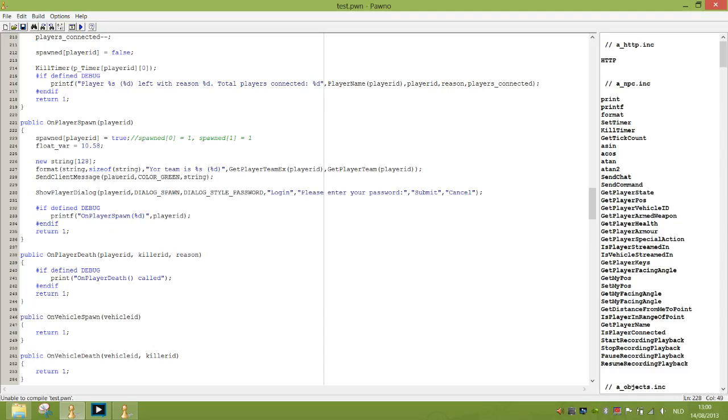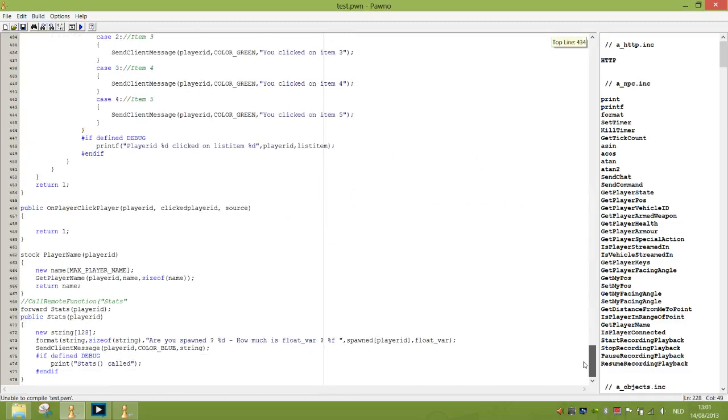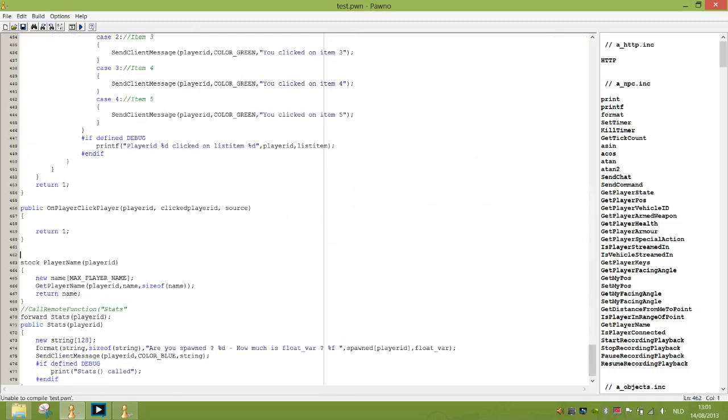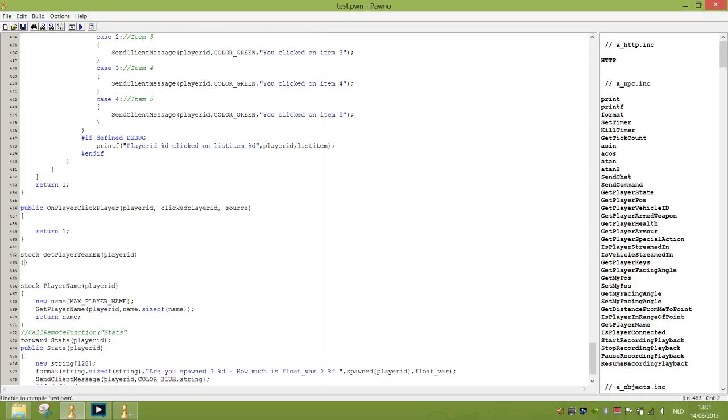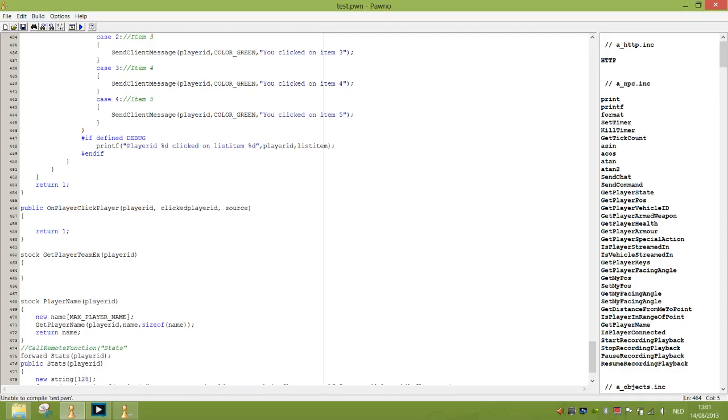Now we're going to make get player team X, so I'm going down to a new stock. So stock get player team X with a parameter the player ID. Okay, so we have to check the team IDs and then say, let's say if team ID equals 1, then team is police.